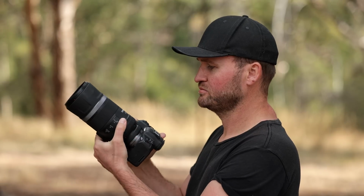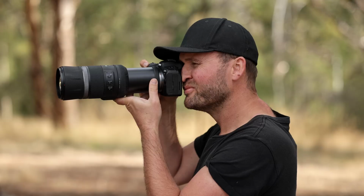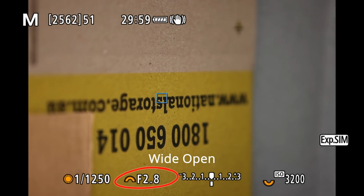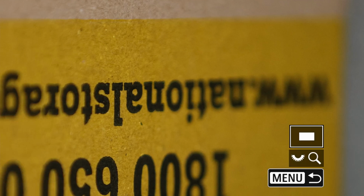Another test I like to do, especially with DSLR cameras and lenses, is to make sure that the camera actually focuses on the point that I want to focus on. To do this test, I usually position myself at like a 45-degree angle to like a sign or book or license plate, something that has nice text on it. By positioning myself on an angle, I can focus somewhere in the middle of the text and then see how the sharpness falls off in front and behind that text. And when I zoom in to 100%, I want to see that the sharpness is actually right on the spot where I focused and then equally falls off in both directions.